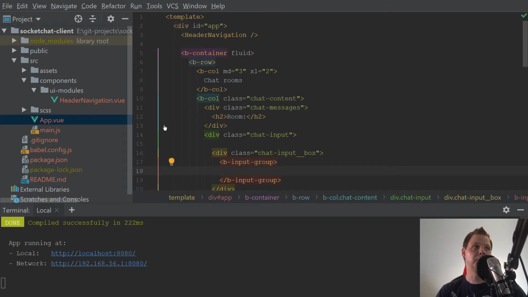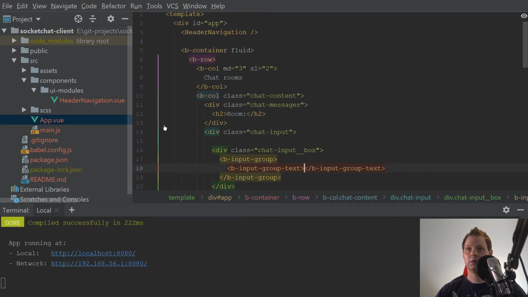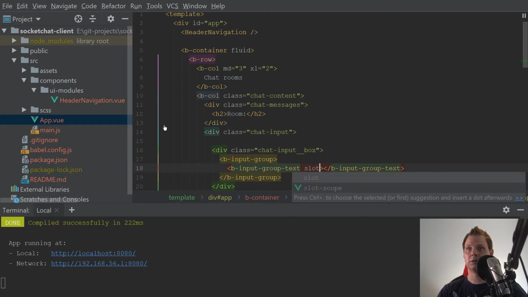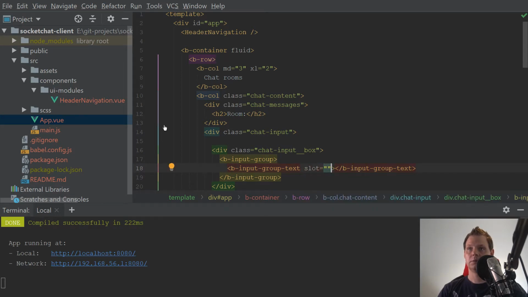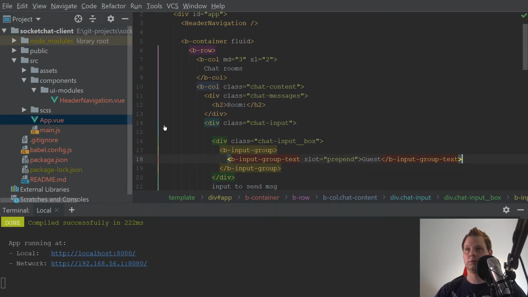In our input group we want a b-input-group-text, and we want to say slot prepend, and we need to tell the username. In this case we are a guest, so that's perfect.